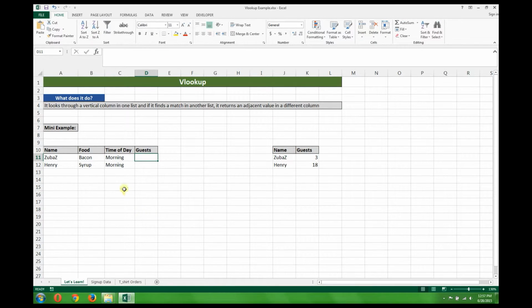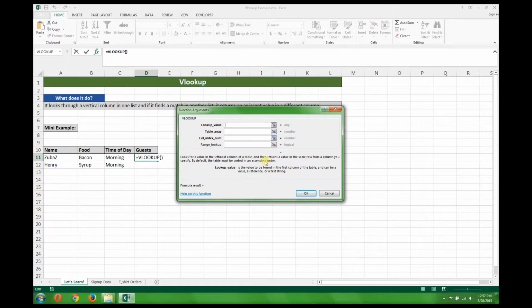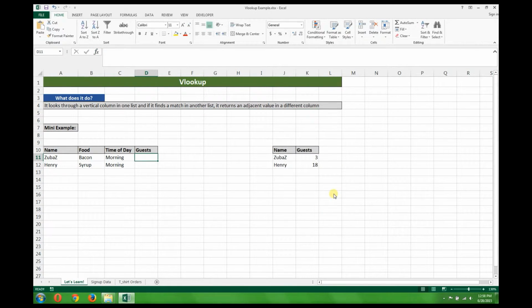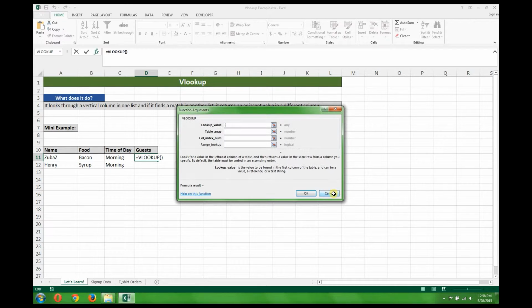So probably the easiest way to do it is just to do equals, VLOOKUP, hit tab, and at this point you have two options to bring up the dialog box. You can go up here and click insert function and it will bring it up, or once you do your equals, VLOOKUP, you can hit Shift F3 and that will also bring up the function arguments box.